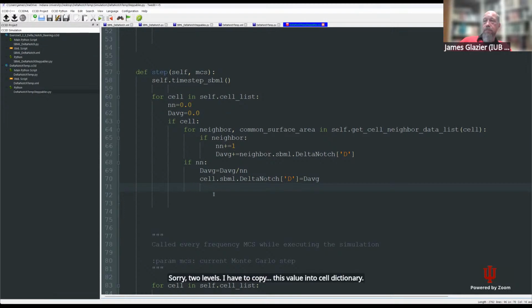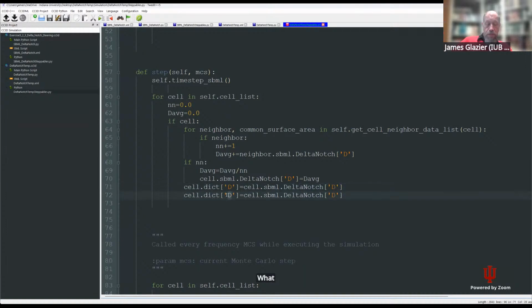So I now have to go and you need this number here. So what am I going to do? I'm going to say cell.dict square bracket D equals that. I need to do the same thing for the notch.